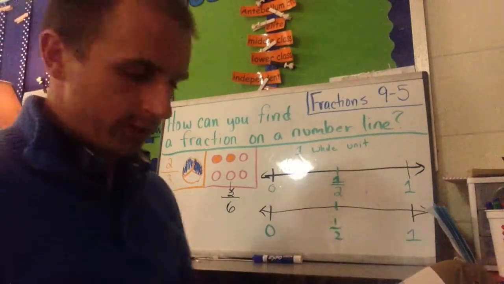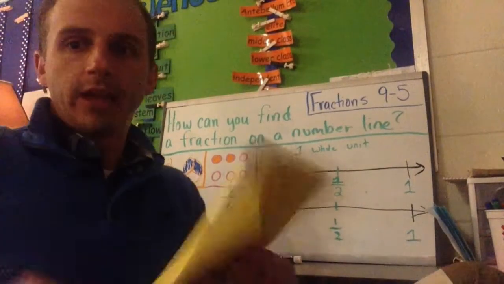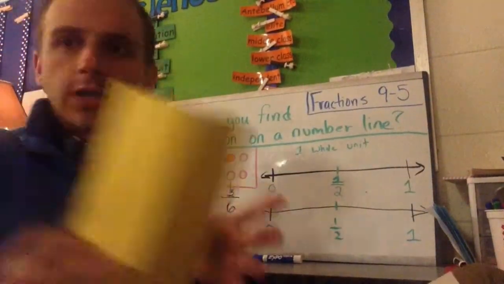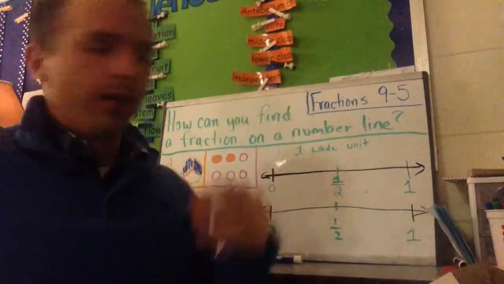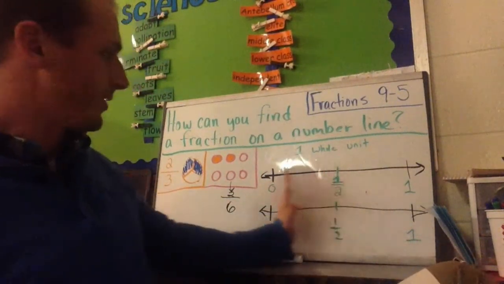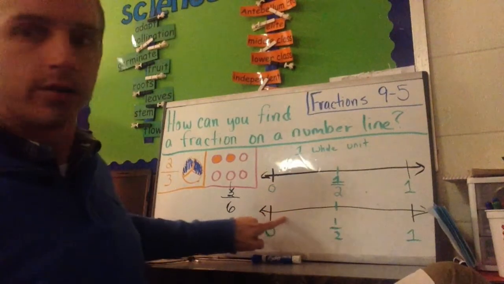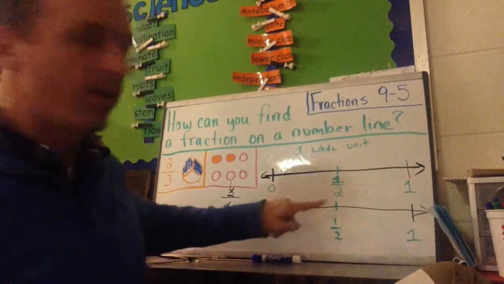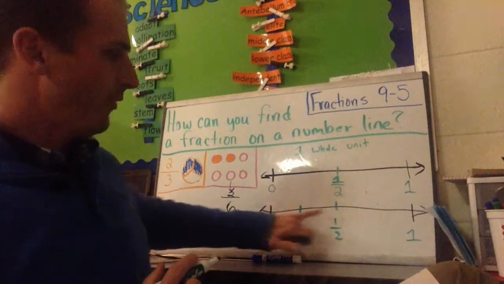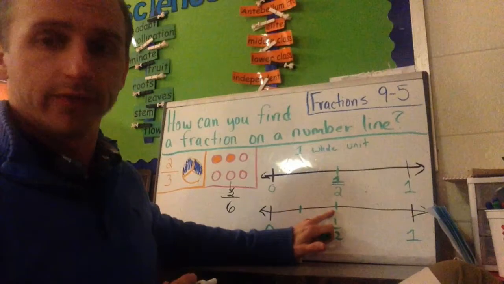So now let's go back to our piece of paper. When I have my piece of paper, I folded it in half, right? And then when I folded it in half again, I'm going to have a total of 4 parts. So now let's look at each, just like we looked at this part as a half, I'm going to fold the half in half. And when I fold the half in half, let's look right here. If I'm just looking from this point this way, about where's the halfway mark? Where would you put the halfway mark? The half of a half would be about right here. Okay? So halfway from 0 to a half, 1/2 is about right here.